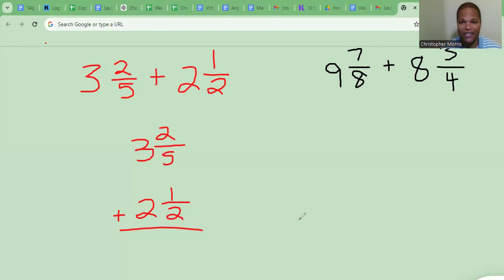Now think about this. To add fractions in particular, remember you have to add like denominators. If you look at 2/5 and 1/2, they have a denominator of 5 and a denominator of 2. You cannot add them the way that they currently are. We need them to be the same thing. So sometimes you have to multiply one of them or both of them by something to get the denominators to be the same. So I'm going to do that right now to kind of show you an example of what I mean.